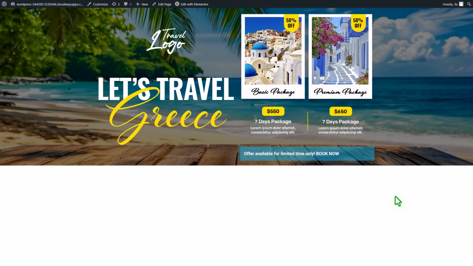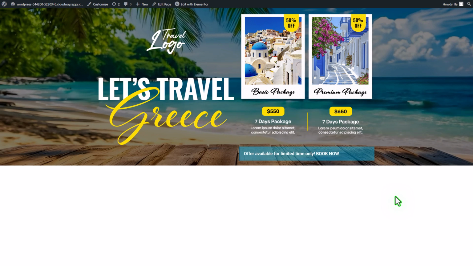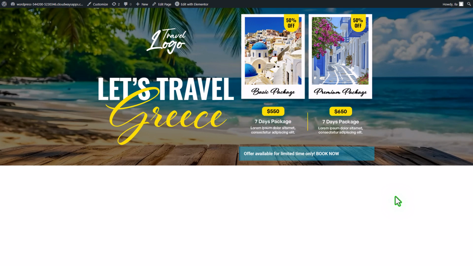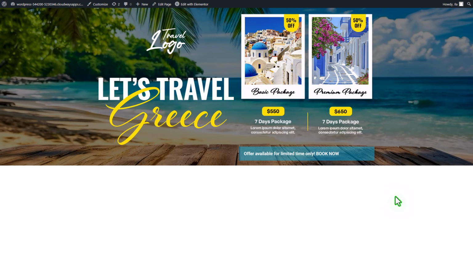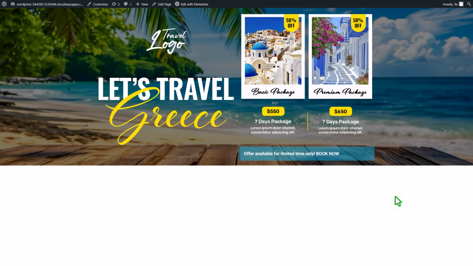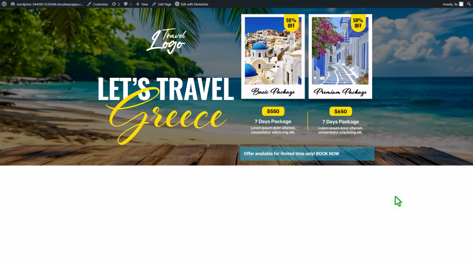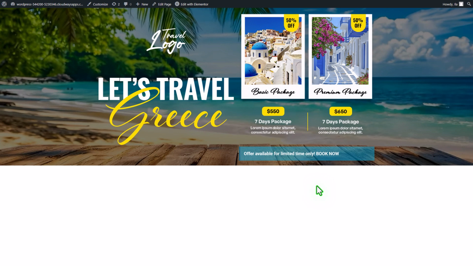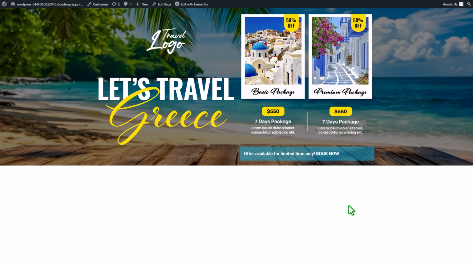So similar to pixel, you will find another unit, VH. With VH, you can measure the device viewport. So suppose if I say 50 VH, it means 50% of the viewport. Suppose you say 25 VH. So with 25 VH, you are targeting 25% of the viewport or screen height. So let me set the screen height to 100 because we want to target 100% of the screen.